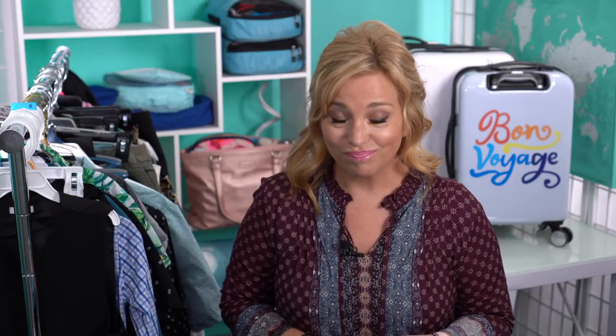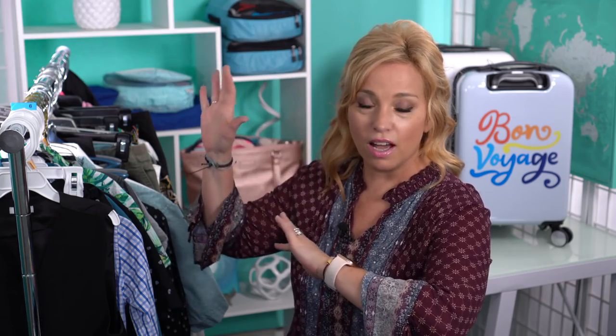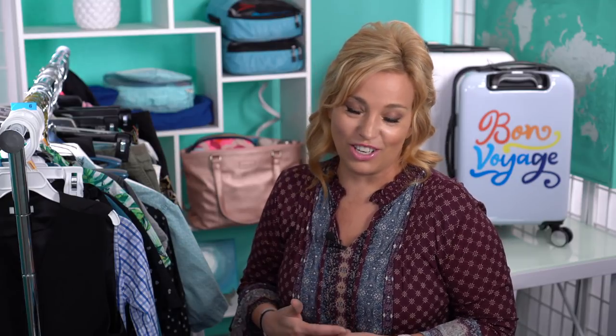For the first time in a long time, I'm not taking any magnets on this cruise. In past videos you've seen us put magnets on the magnetic ship walls — a grab-and-go station by the door, paperwork holders, and so on. But we're really trying to pack light because as a family we travel carry-on only, so that was one thing we decided to skip this time.